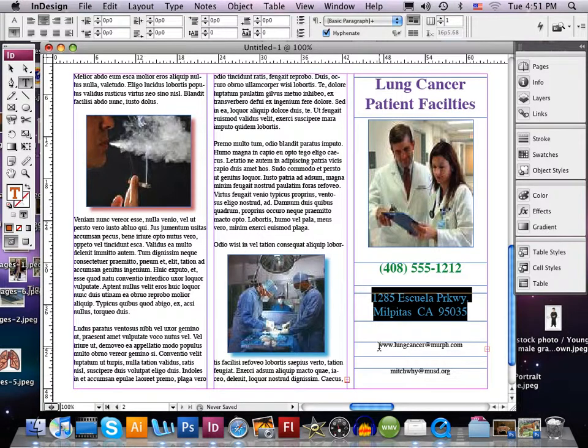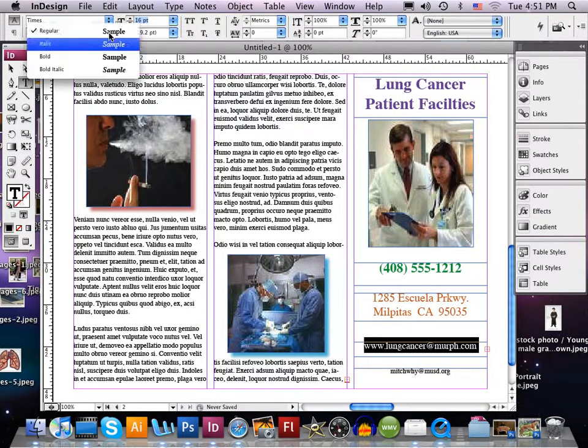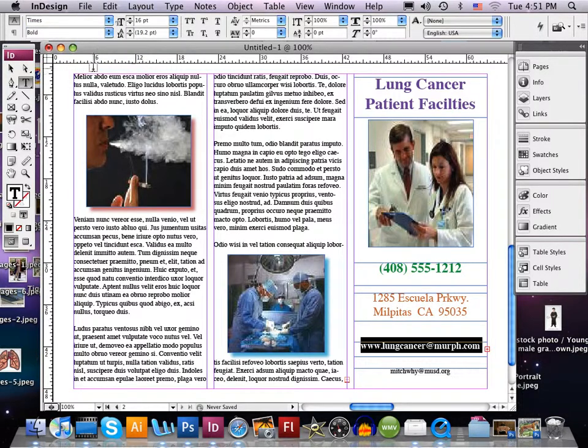Now this text is a little bit too small. I'm going to highlight it, and I'm actually going to change it, make it a little bit larger, just because it's a little bit small, it's hard to read. I could also, instead of it being regular, make it bold, and do the same thing here with this last line of text.